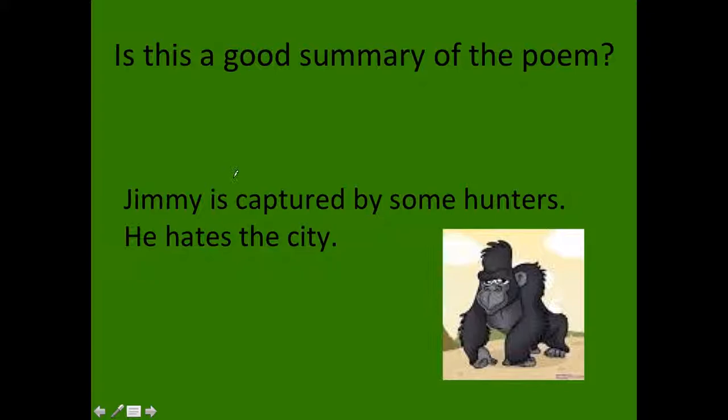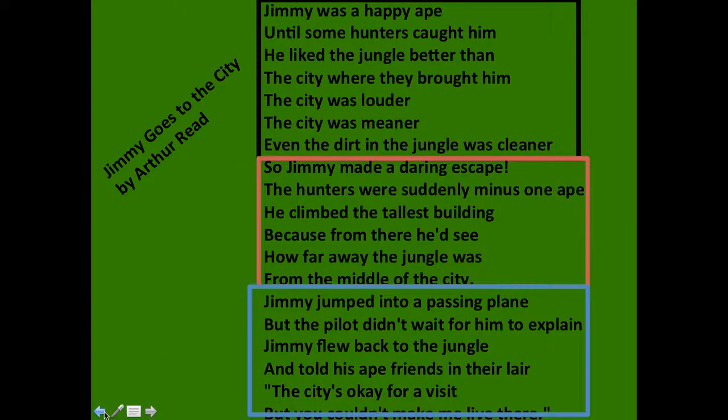Well, if I think back to the last slide, and I think back to the whole poem, I remember that he got captured in the beginning. Okay. He hates the city. I'm not sure where that was, so I'm going to go back and look. Until some hunters caught him, he liked the jungle better than the city where they brought him. Okay, so here at the beginning, again, that's where they're talking about it.